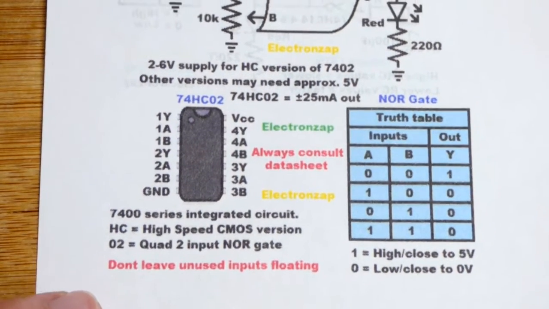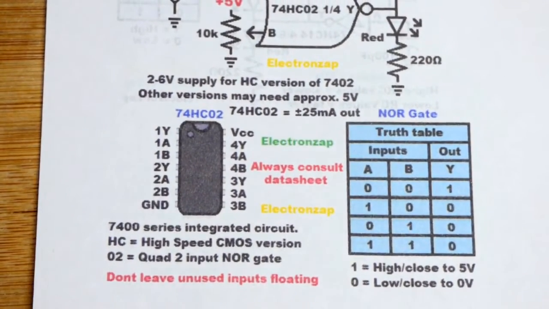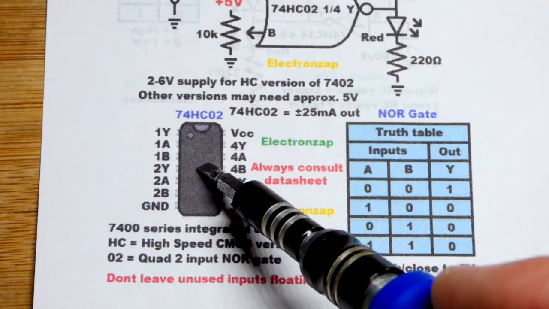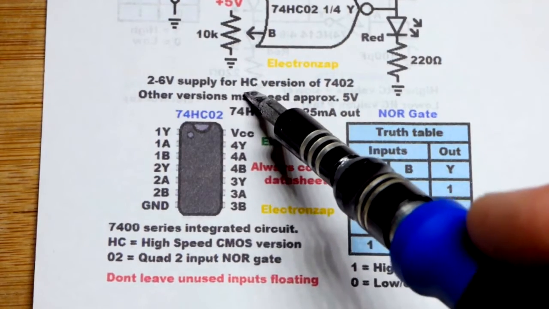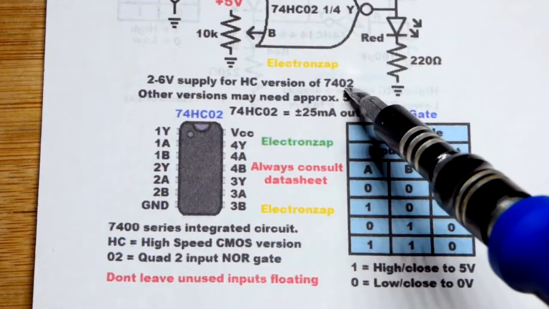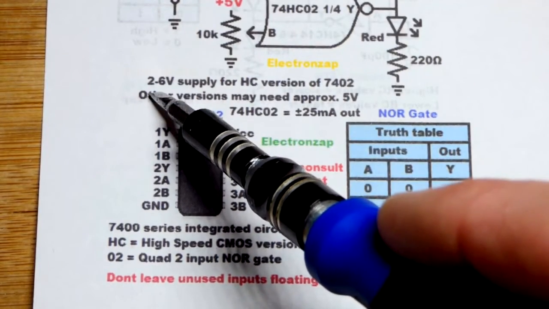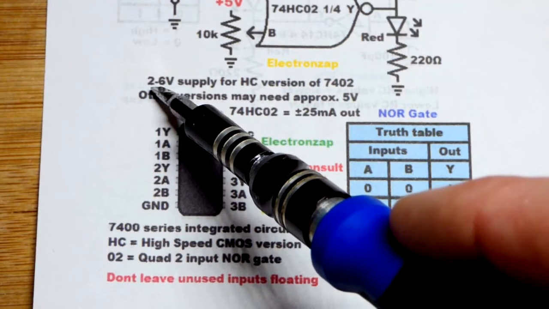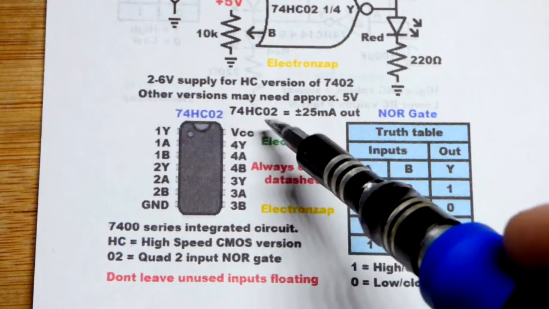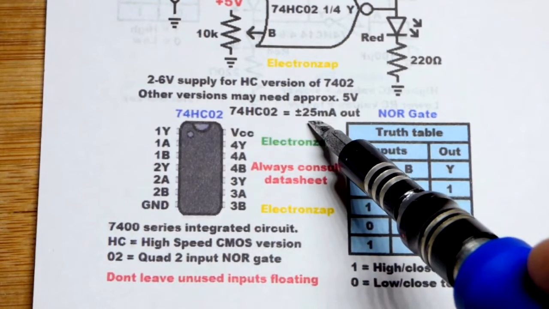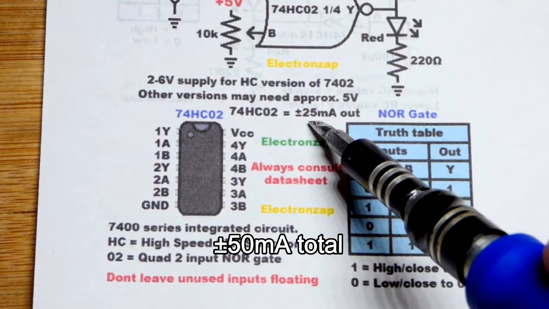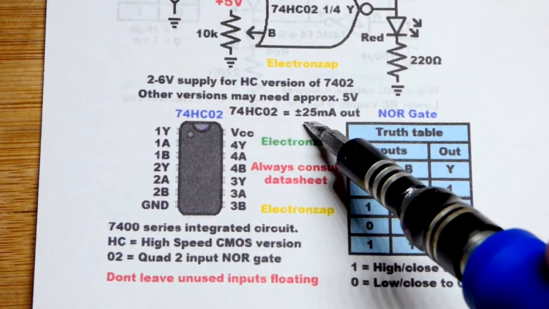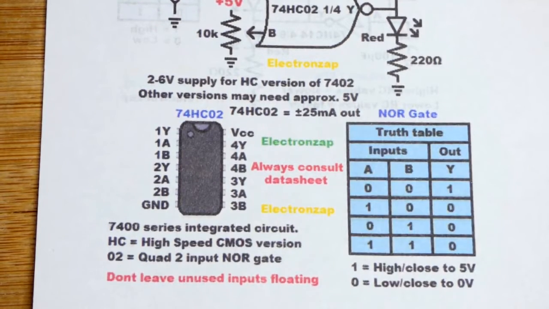The voltage we're going to use is 5 volts, which is pretty much always, if not always, a safe voltage for these integrated circuits. They're generally made for 5 volts. The high-speed CMOS version, though, of the 7402, we can work with 2 to 6 volts safely. That's not even the absolute maximum voltage range, but that's recommended right there, 2 to 6 volts. And for the high-speed CMOS version, again, we can sink or source 25 milliamps of current. That's quite a bit of current for a lot of these 7400 series integrated circuits, so it's a pretty nice circuit to work with.